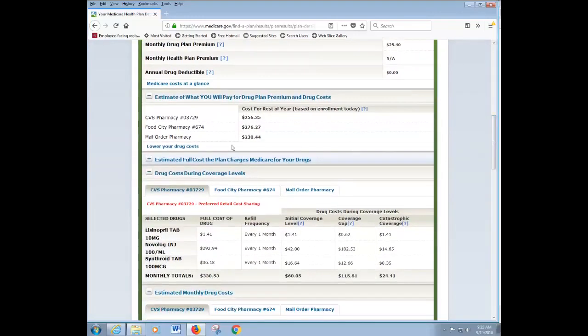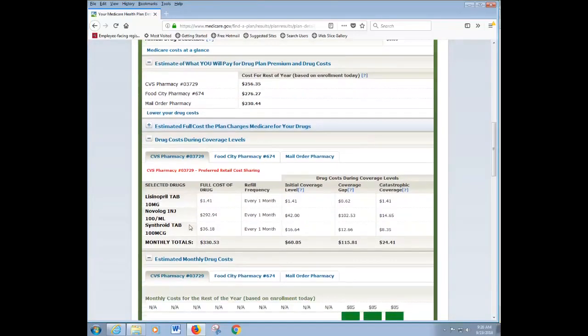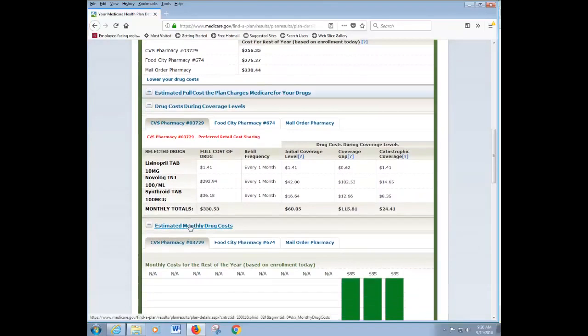So when we selected the 2 pharmacies, here's CVS and Food City. Actually, surprisingly, there's not that big of a cost difference between the 2 pharmacies. And then mail order. So you can scroll on down, and it automatically puts CVS as first. And so let's look at this for CVS, the cost.